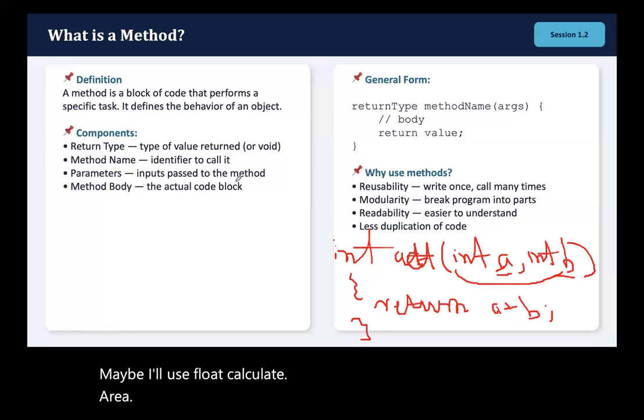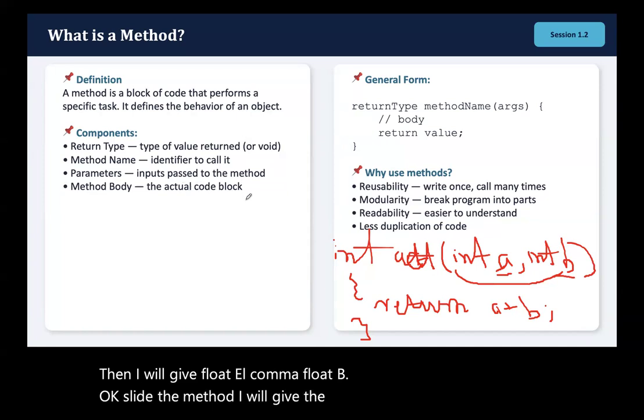Then I will give float l, comma, float b. Inside the method, I will give the formula, return l times b.